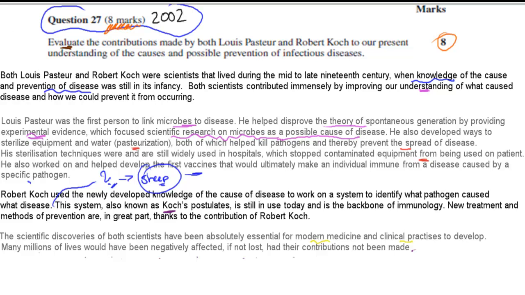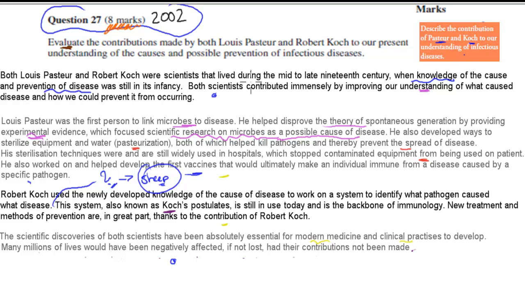But that's basically the idea, right? You have an introduction statement, then you talk about each scientist in terms of what they've done and give quite a bit of detail, and then you have a concluding statement, and this is what is required to get you 7 to 8 marks out of an 8-mark question. And where did that question come from? It came from this dot point. Describe the contributions of Pasteur and Koch to our understanding of infectious disease.